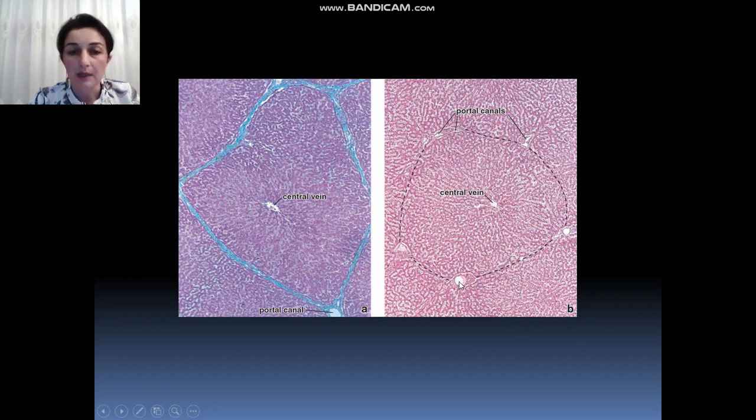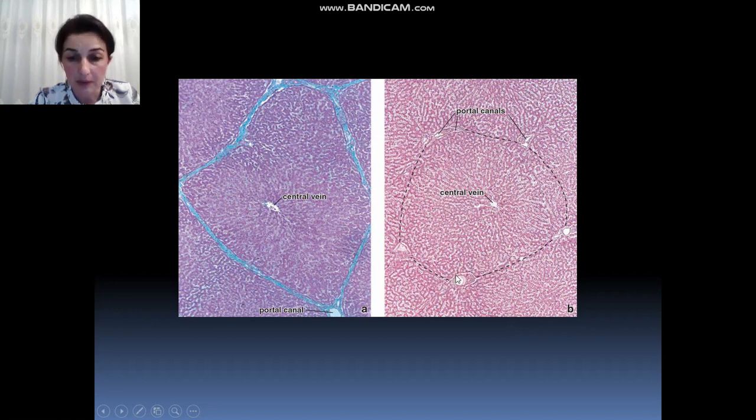These are branches of large vessels, of course. They are located in portal areas. The main cellular element of the liver is the hepatocytes. These are the main cells which form the parenchyma of the organ. But if we are talking about the portal areas here, the connective tissue of the portal area is separated from the hepatocytes by a layer of modified hepatocytes, which is called the limiting plate.